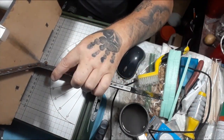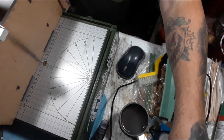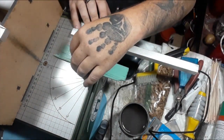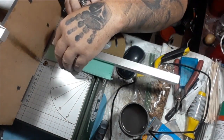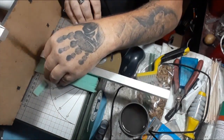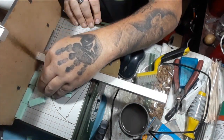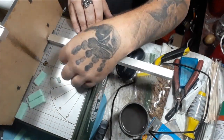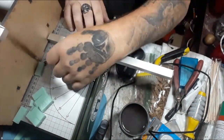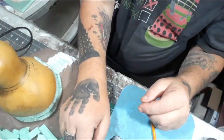Now I'm going to take those quarter inch strips and cut them into half inch lengths, because that's the size of the shingles I'm using, quarter inch by half inch. And the best part is the shingles are already textured. When I was doing the big slices, I textured them, sliced. So I don't have to worry about texturing them at this point. Now I've got my shingles.